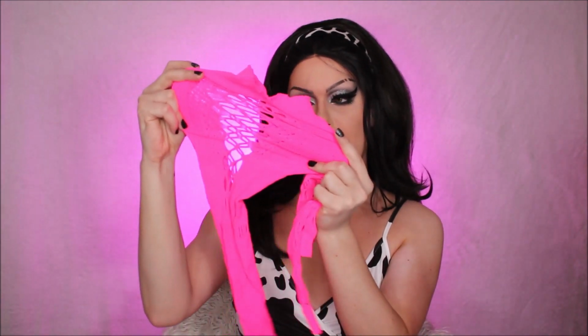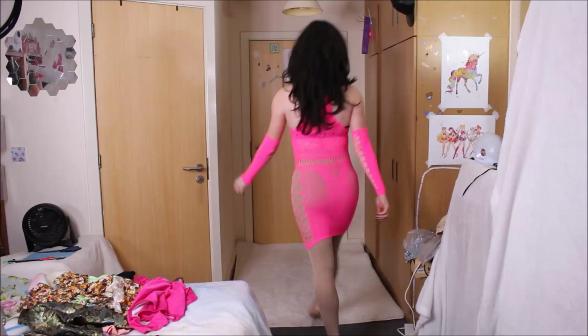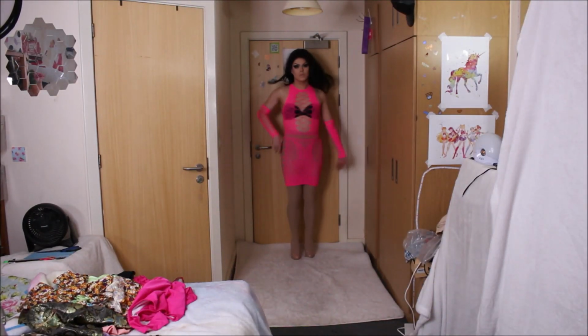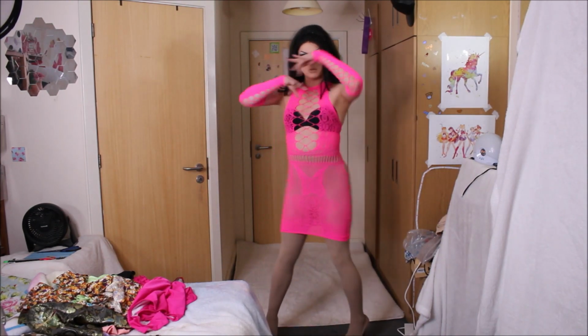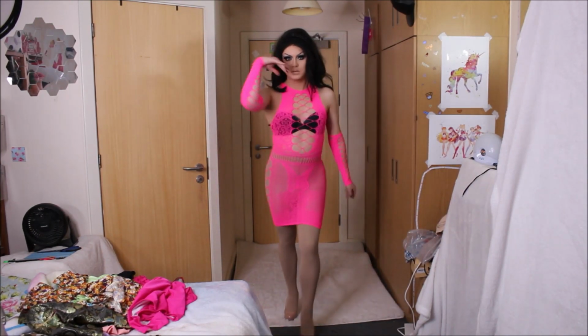Okay, so the next piece I ended up picking up is from the lingerie section. Shein sells some actually incredible lingerie that's very flattering and very size inclusive, but I don't know how much I'm gonna be able to show this next piece on YouTube since it's very fishnetty, open and short. But what I thought was super cute about it is that it's kind of a ribbed vest, but it also comes with matching fishnet sleeves, which again, you guys know I love anything that has a matching sleeve or something that'll tie together a full garment to look well thought out rather than just a simple basic dress.